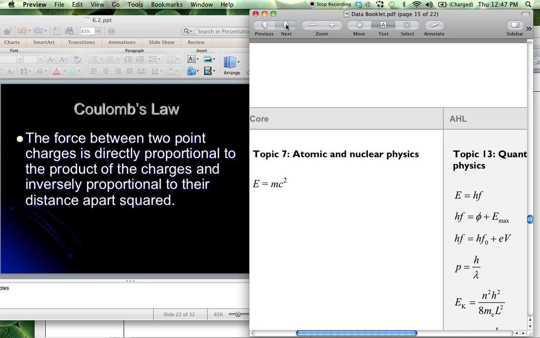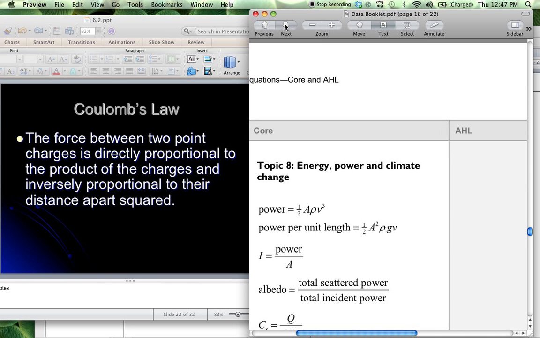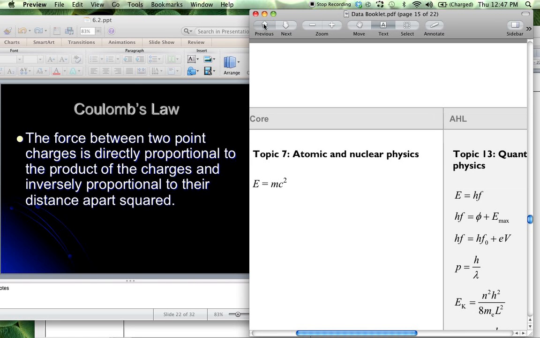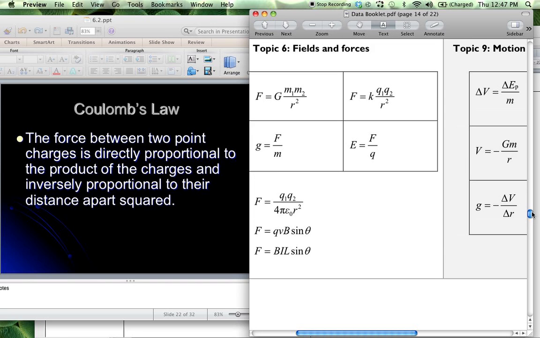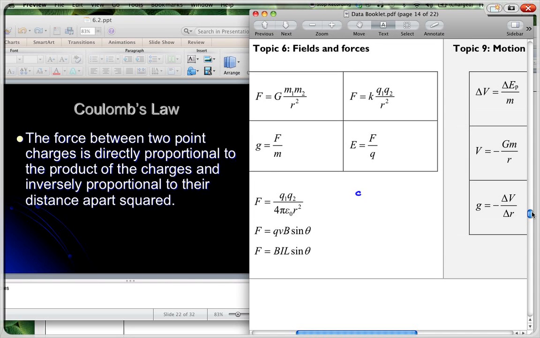That's the unit for coulombs. Small c can be different things, like the speed of light and so forth. But your big Q over here is the charge. It's measured in coulombs, and the unit for it is C. So it's a product of the charges divided by the radius, measured obviously in meters. The force is in newtons.